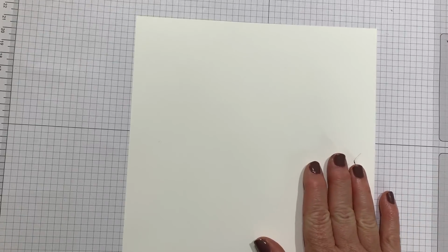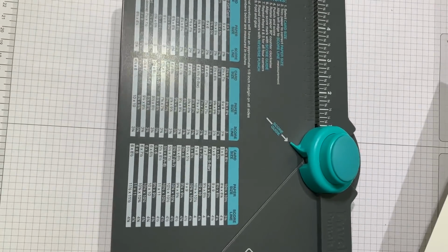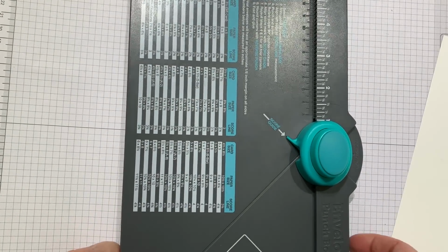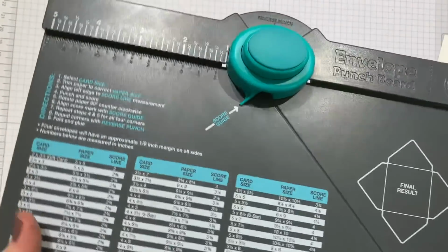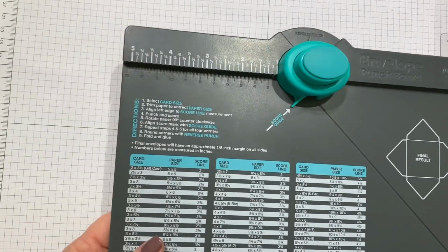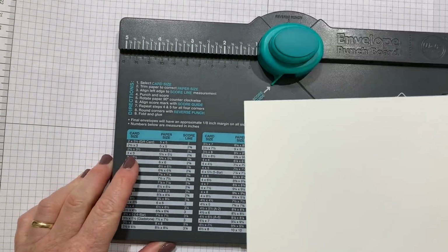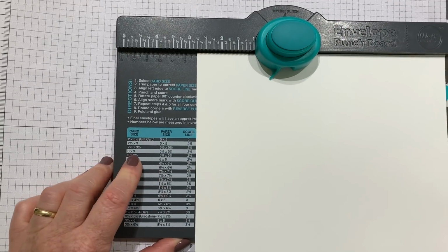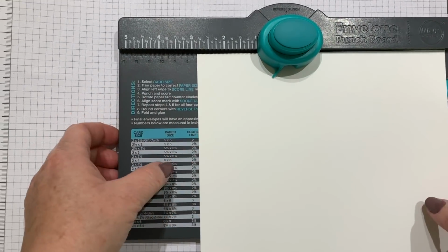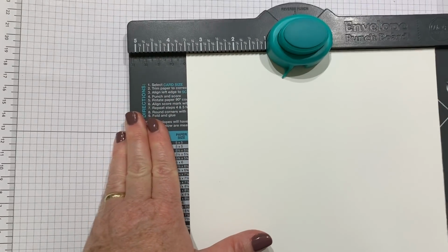Right, to make our box, we need the piece of Whisper White cardstock that is 7 7/8 of an inch square. Okay, and we're going to bring in the envelope punch board to make it. Love this device, it's fab, and it does so much more than making envelopes. Right, but I haven't made this box before, so do bear with me. I've made it in a different size, so I'm hoping that this will work. Okay, so it's square. So to start off with, I'm going to line it up at 3.5 inch score mark over here. There's a bone folder in there that we'll need.